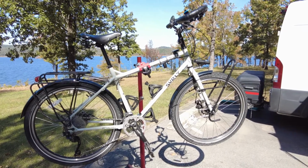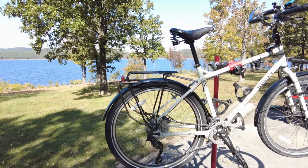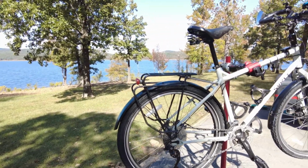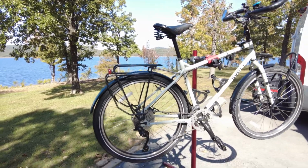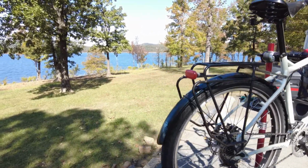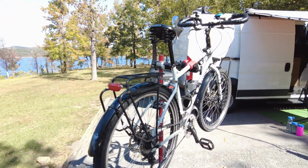I'll have to get another set of rims though, because those rims are 22mm wide. So you start getting above 2.2 inch. The 2.5s that came on it were really too big for that rim, but they do work. But maybe.